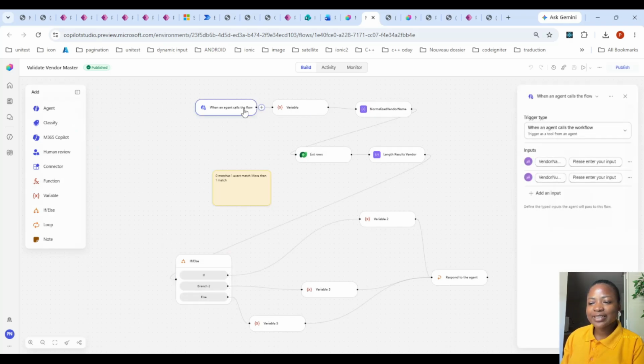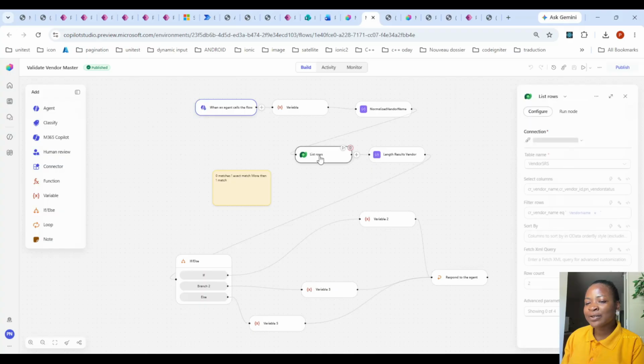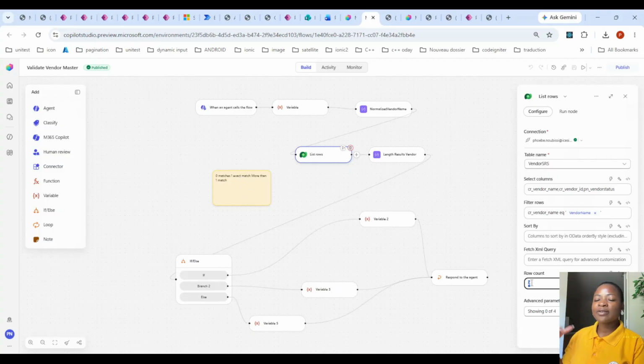So what it does, it receives the vendor name or the vendor number. It queries the vendor database, and then it takes two rows. If the vendor appeared twice, that's a problem because we need the vendor to appear just once.